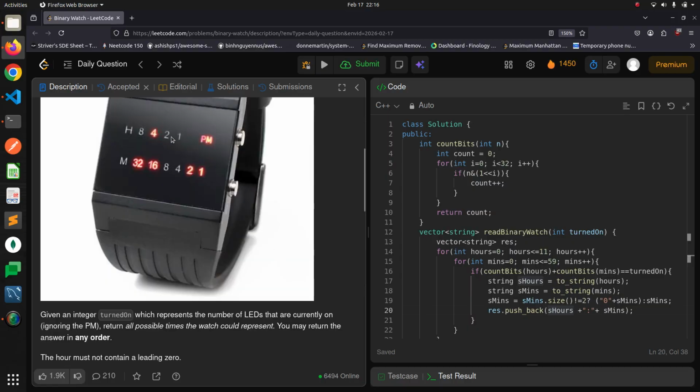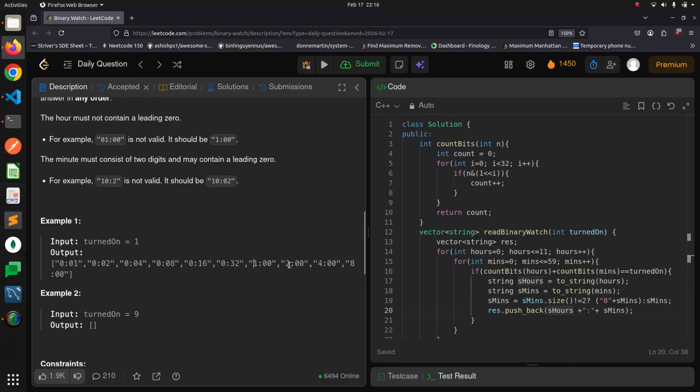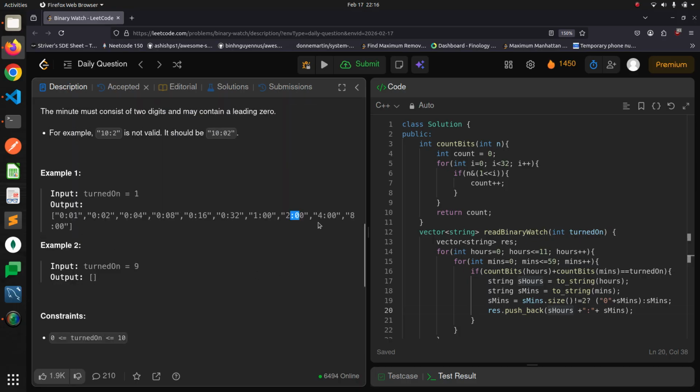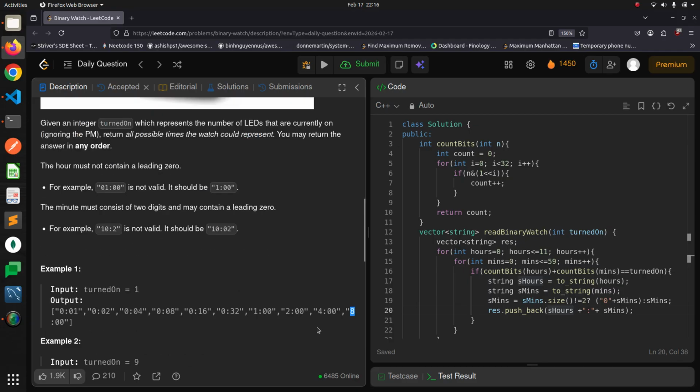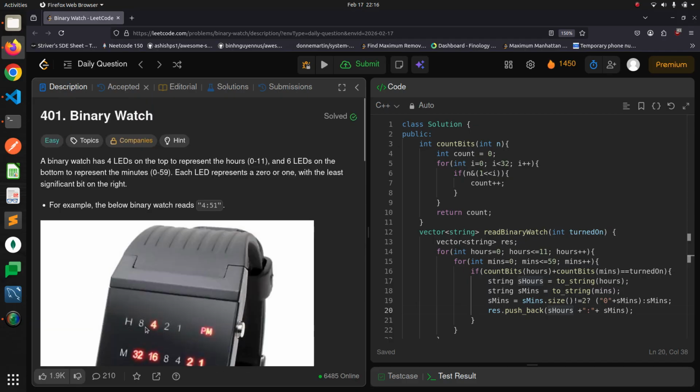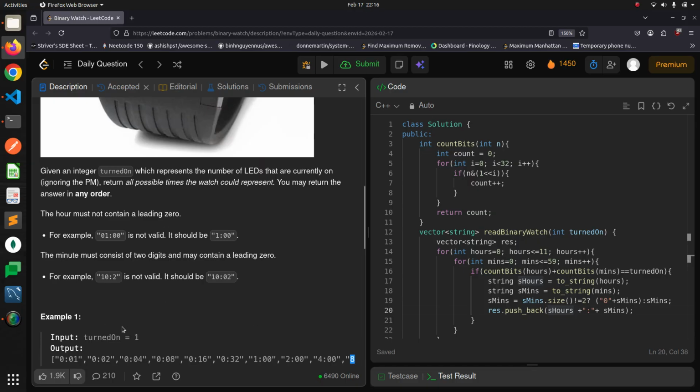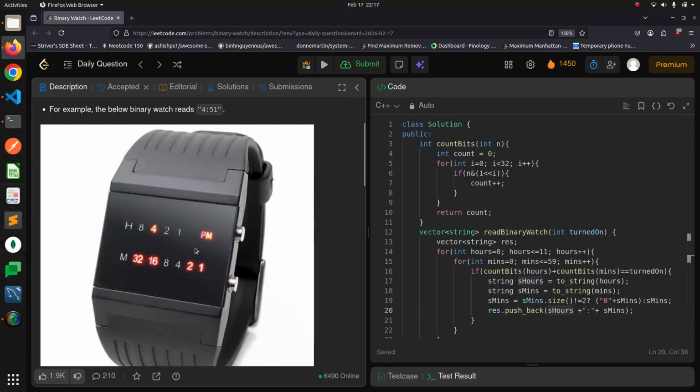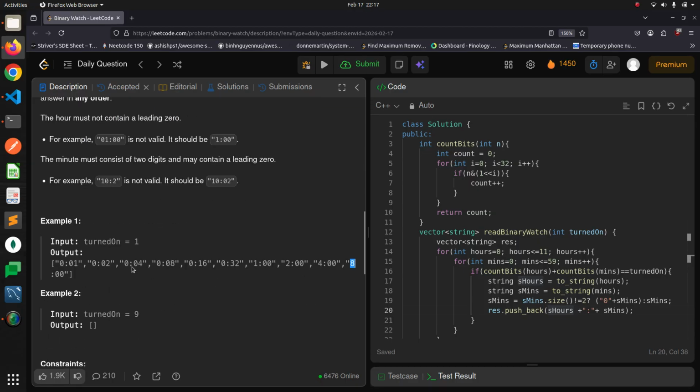If I choose the second, the time will be 2. If I choose the third bit, the time will be 4, and if I choose the fourth bit, the time will be 8. If I choose a minute bit, the time will be 0:01, something like that.